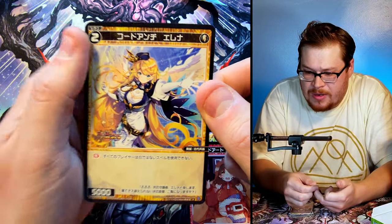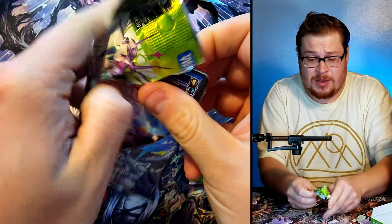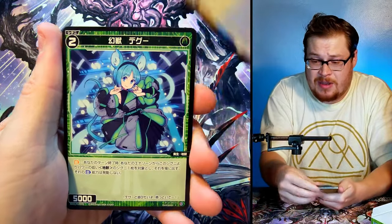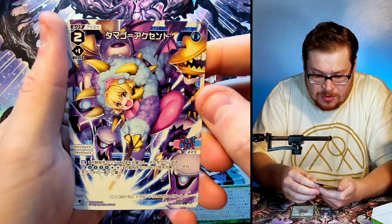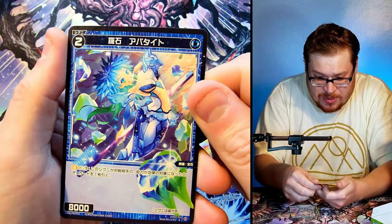Don't be shocked if some of these non-foils go for some money too — it's pretty interesting how these prices work. You may see prices come up on screen for stuff that's not even foil that'll still have good value. Next pack — oh that's a cool looking full art L-card. I don't know what the L stands for — I'm going to have to find more information on that. Last card is the rare mermaid girl.